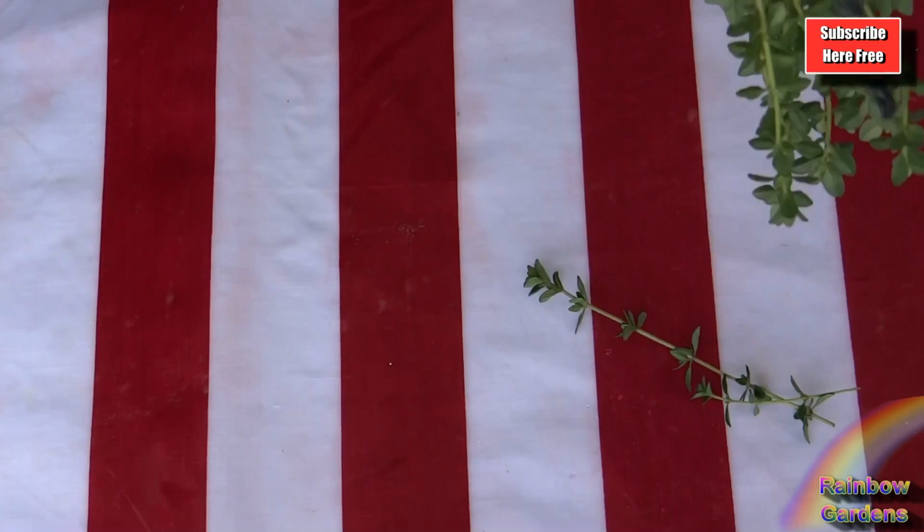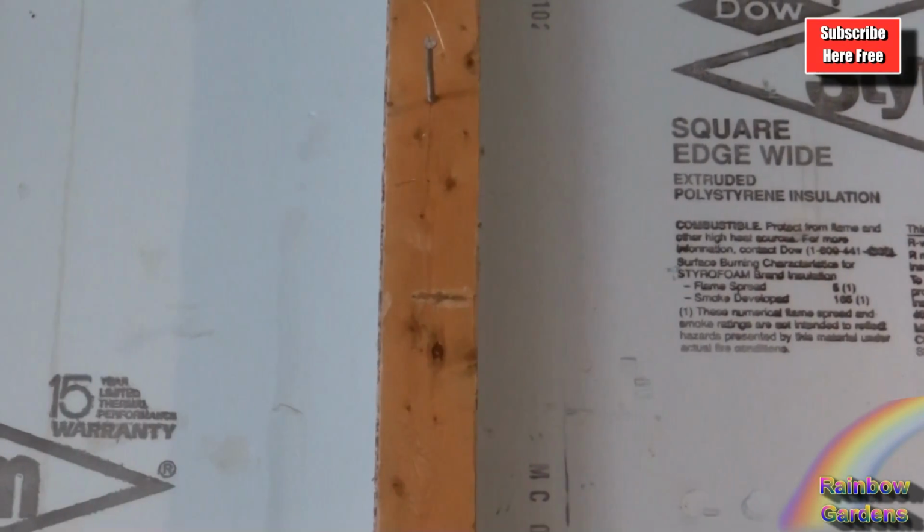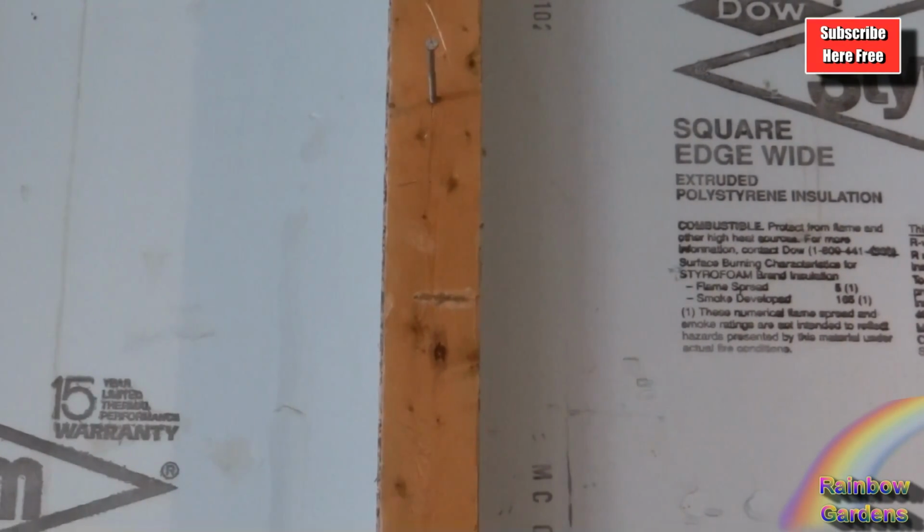And then we're just going to hang it up. Normally I dry my herbs from a hook that's in my pantry upstairs in my kitchen. But since I'm down here in the garage, I'm going to go ahead and just hang it down here. This is a fine place too. What you want is somewhere that's dark and cool and does not get a lot of sunlight. Okay, so I'm going to go ahead and hang it right there on that little nail.